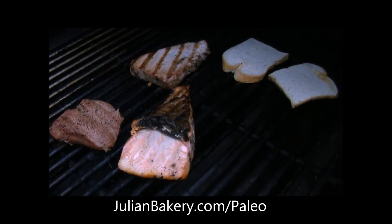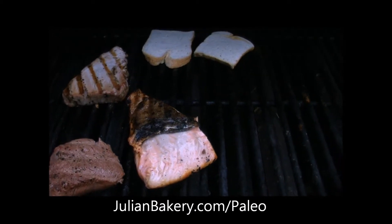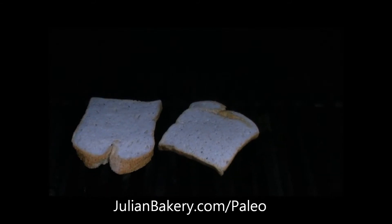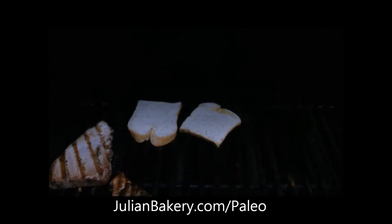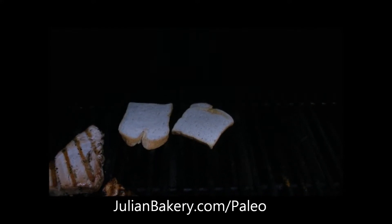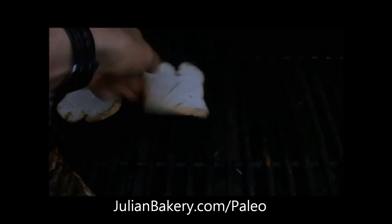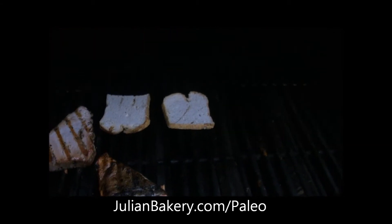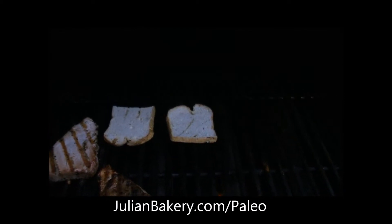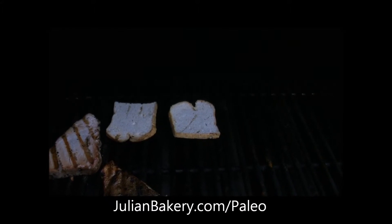And of course we're gonna have this on our coconut paleo bread, which is low in carbs, low in calories, made from all natural ingredients, and tasty. It doesn't bother you if you have autoimmune issues — it doesn't do that with me, I feel just fine. It's the only bread that I can consume on this paleo lifestyle, and if you haven't tried it, you must.